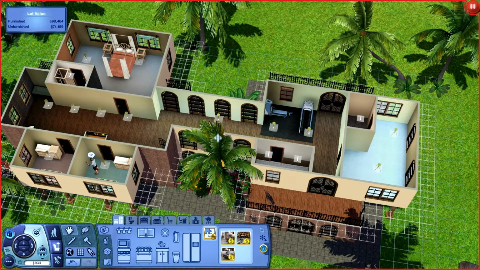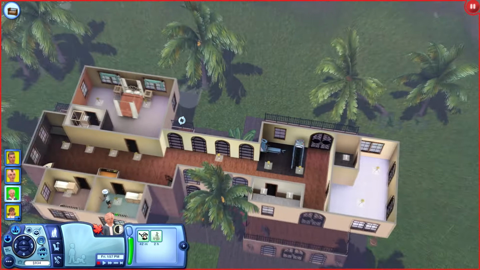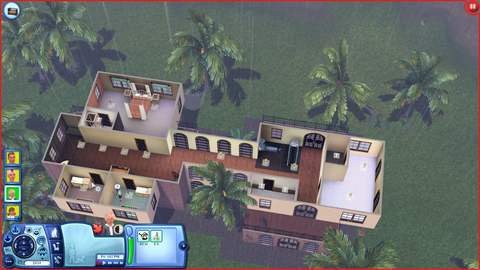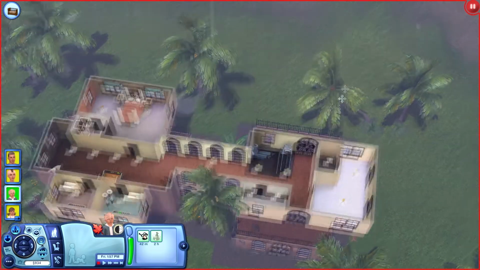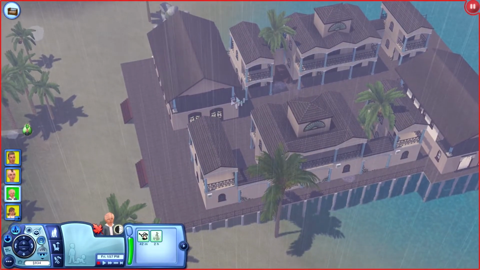So, yeah. So, basically, that is our house now. I kind of quite like it. Not sure about the size of these rooms, but worst case scenario, I can just pop them out a little bit. Pop them out. And this is our resort. I know it doesn't look amazing at the moment. It's under construction.